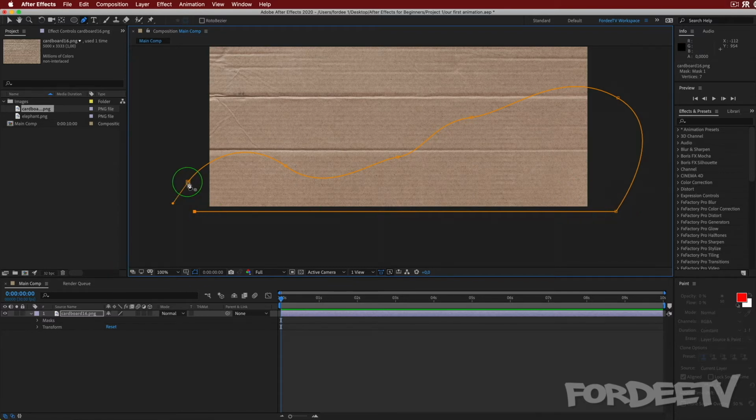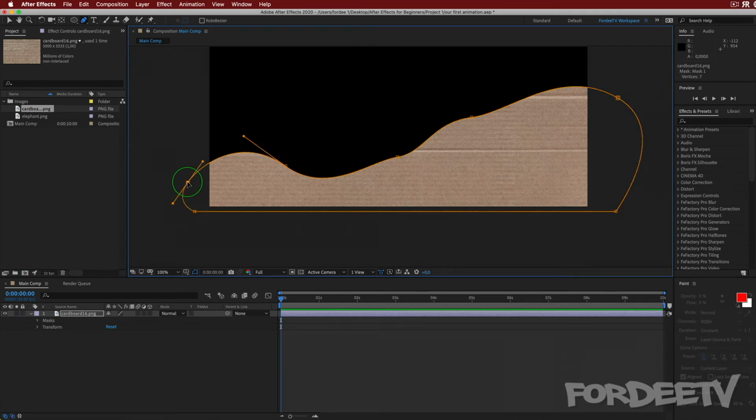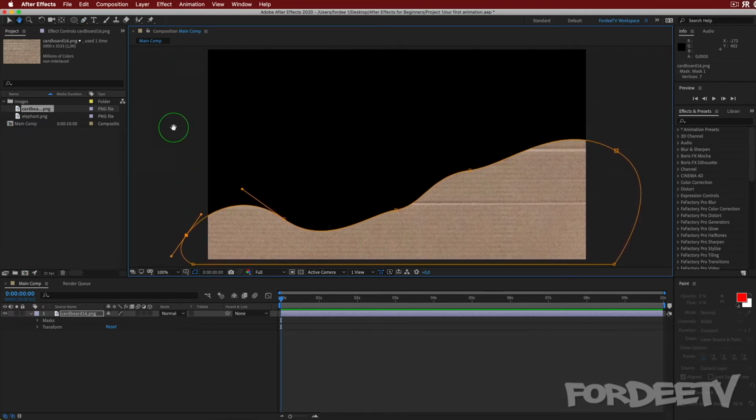I'll close my mask path by coming over here, and you'll notice that little circle on the side of the pen tool means I'm closing this puppy out. And what happened? It basically hid everything else. Well, I'm going to go ahead and press the space bar to drag this back down. And a couple things you should note, right? Number one, it's okay that the mask went outside of the areas of the composition because sometimes you are going to animate or do things or whatever. And in the end, this doesn't show up when you render. All that shows up is what shows inside this composition, right?